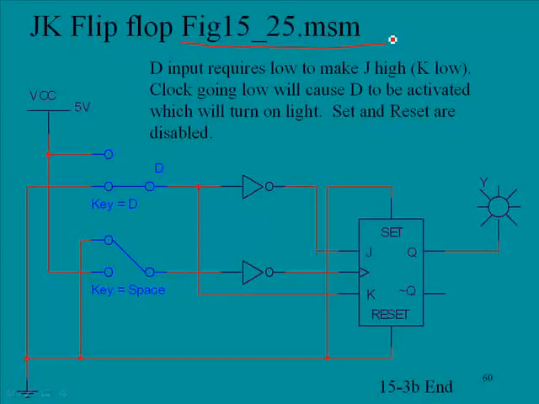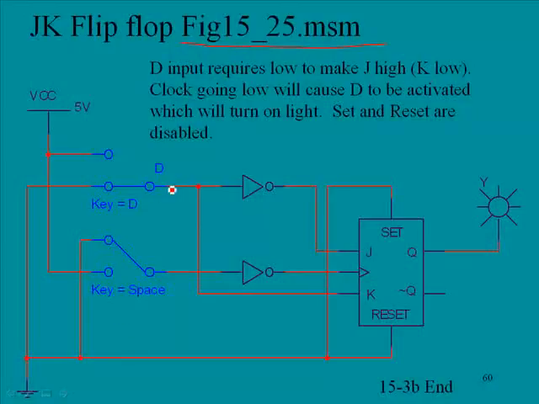Here we have just a very basic configuration. We have the JK set up. We've got a ground at the bottom of the page. We have VCC 5-volt logic in this circuit, and we have a switch. You can go in and press the letter D or the space bar, and you can activate or deactivate these switches. So let's look at the current state of the switches and evaluate what we have over here.